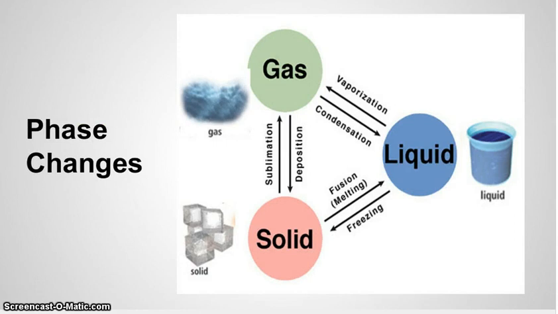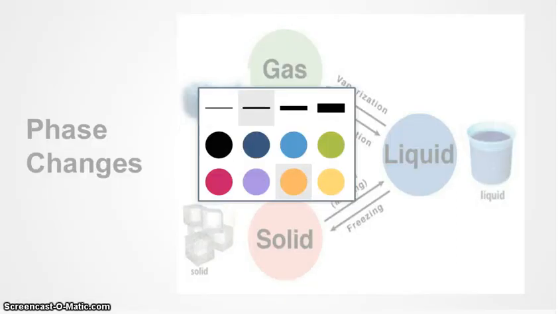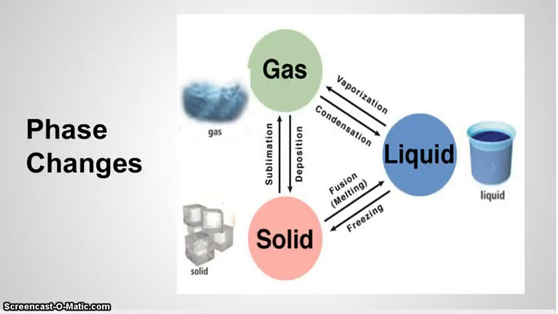This is the last diagram we're going to put for these two pages, so make it nice and big. We're going to look at the different types of phase changes that we actually have. It goes in a triangle, and you can see that in between each state, there are two changes. The reason we have two changes is because one of them is endothermic and the other is exothermic. So when we're looking at these, any of them that are endo, we're going to highlight in red.